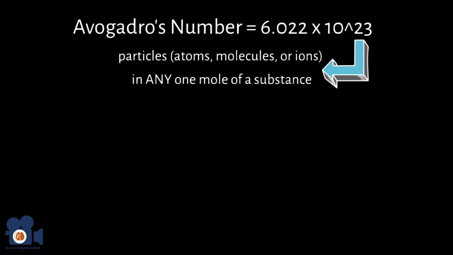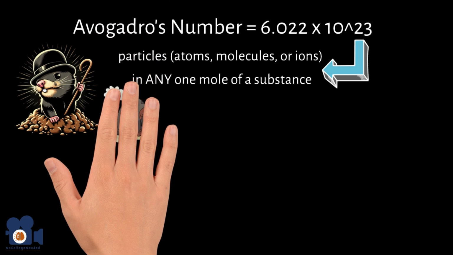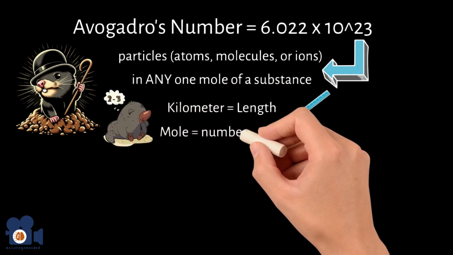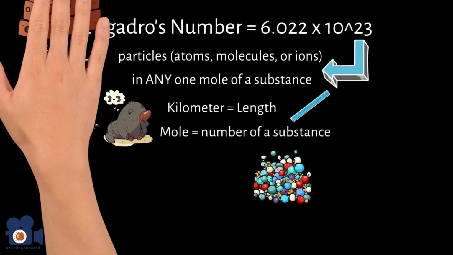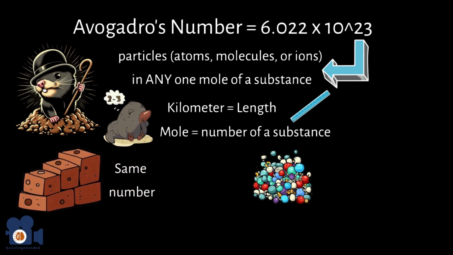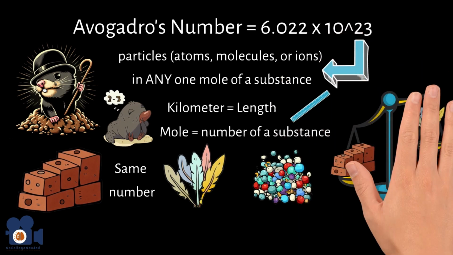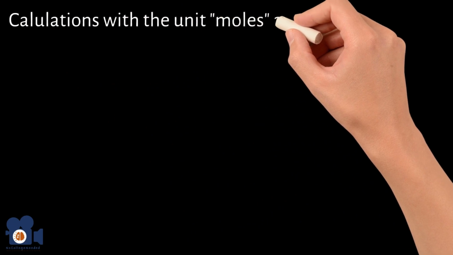The unit mole is one of the most difficult concepts for students to grasp and is vital to chemistry from here on out, so I'm going to try and really hit it home. Just like the unit kilometer or mile is a measure of length, a mole is a measure of the amount of a substance. With all things being equal, there is the same number of bricks in 1 mole of bricks as there is in 1 mole of feathers. However, they do not weigh the same. Do 5 bricks weigh the same as 5 feathers? No. So when you are running reactions in chemistry, you need to calculate everything in moles.